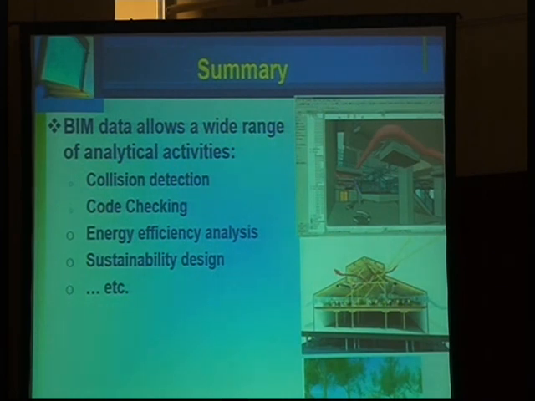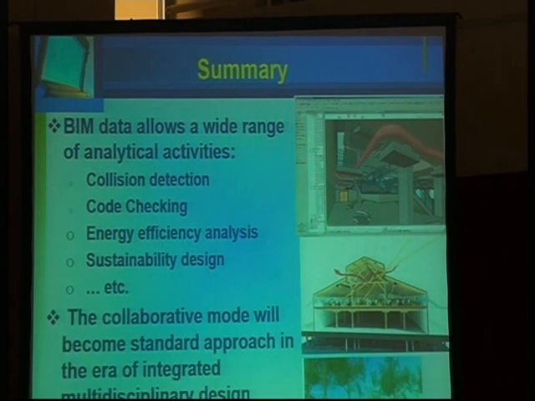And so here are other benefits. You can do collision detection, you can do code checking. I think one of you asked me about the code. Code checking is a huge research area nowadays, where you can automate checking the code, energy code, structural code. All of this will be done automatically with the model and give you the result. Okay, it's safe, it's not safe, it's okay, it passed, it failed, and so on. And energy efficiency, sustainability, and so on. And as for collaborative mode, the integrated practice will become the standard approach in the very near future.